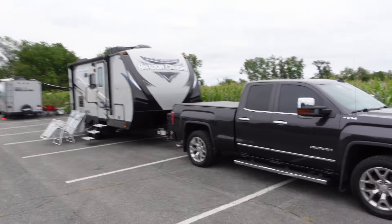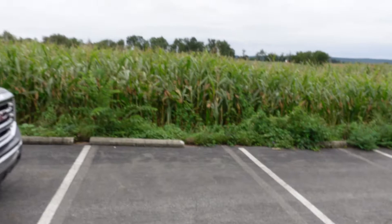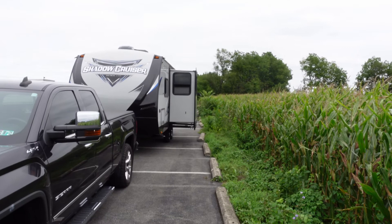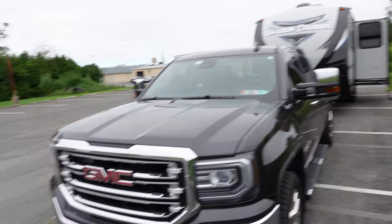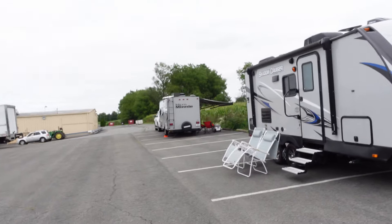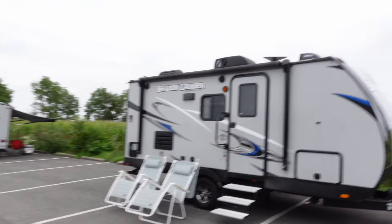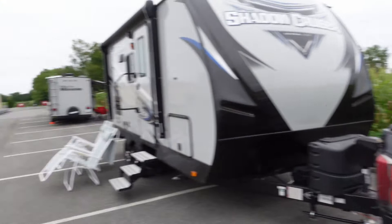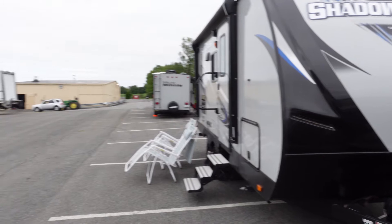Really nice. We could have pointed our chairs and our door towards the cornfields, but it's pretty overgrown depending on the time of year. So we elected to put that on the slide side — especially since it's a brewery and people will be drinking and going through the parking lot, so we wanted to protect the slide where the dogs will be sleeping. We got the wheel chocks in, the chairs out, and we're running off nothing but the battery right now. It's about 75 degrees, windows open, fans rolling, so we chose not to hook up the generator.